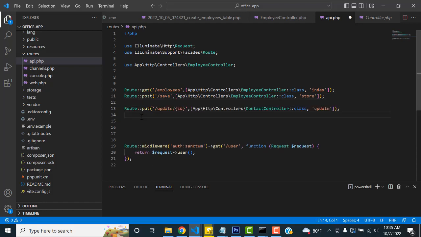Now here, if you retrieve the record from the database, you have to use the get method. So this one loads the data into our Bootstrap table. If you save the record, we have to use the post method. If you update the record, we have to use the put method, right? Instead of that, we are using route resource. In a later video we will explain these individual functions, but instead of that we are using resource.